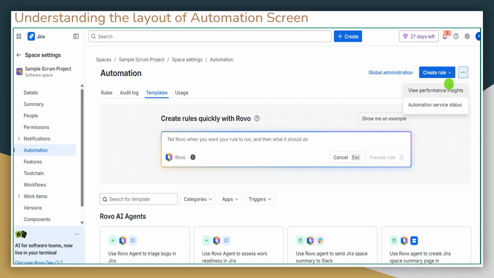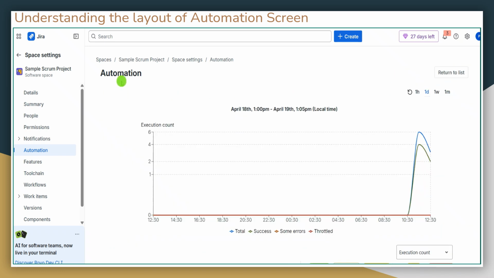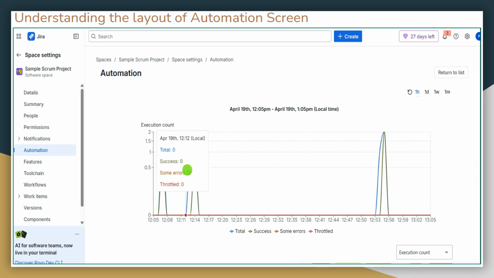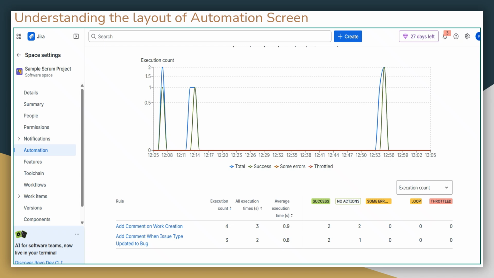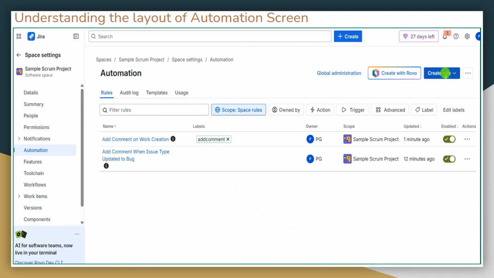And over here, view performance insight: I can go over here, and then a graphical representation of my rules is shown. I can show it based on a range. These are the representations, and below it I have the data in a tabular format. Quite helpful, this screen is quite helpful.